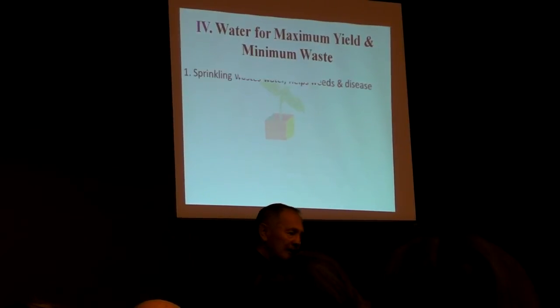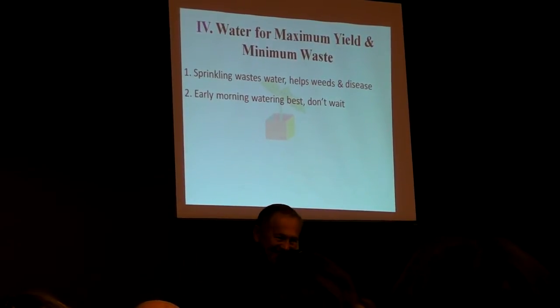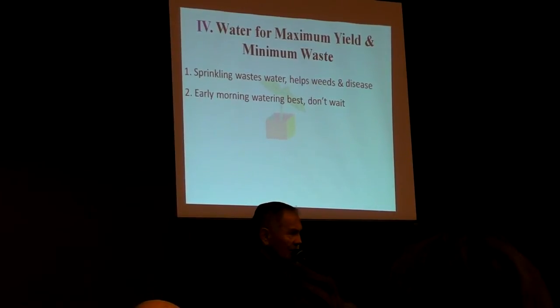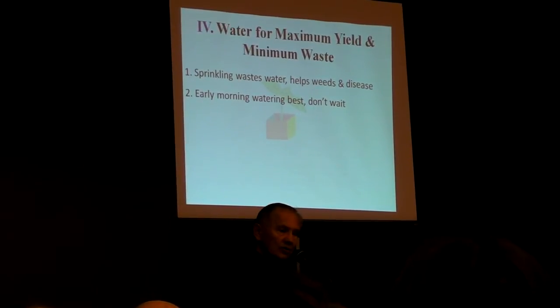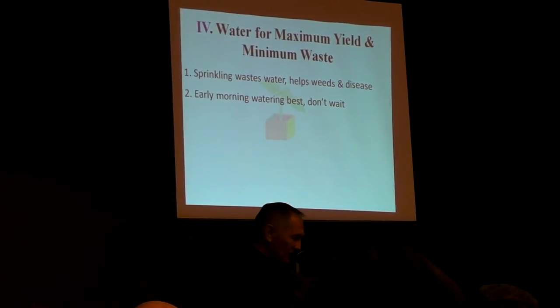Water properly. Don't sprinkle. You'll hear some redundancy and repetition today — this is intentional. We'll say it, show you pictures, then show it to you in the garden, because as human beings we need some repetition in order to really have things drilled into us. Please don't get too bored when I say kind of the same thing over again in a different way.